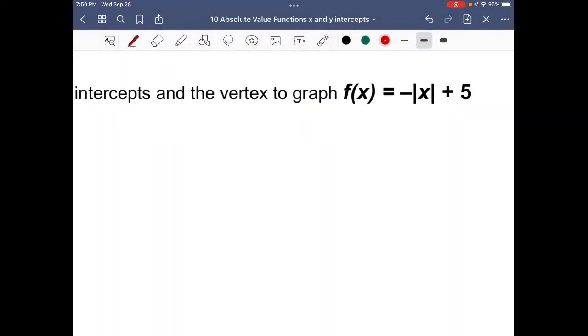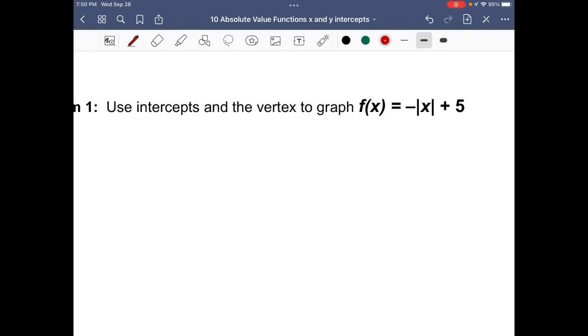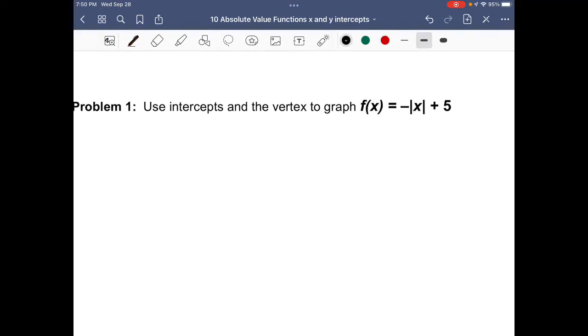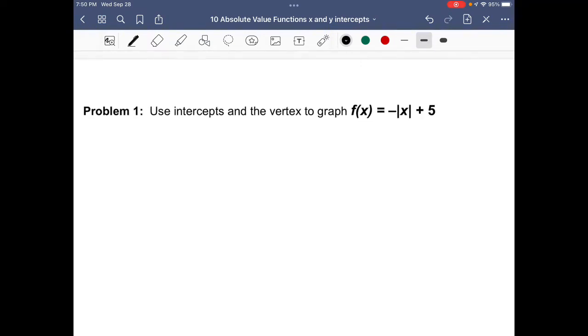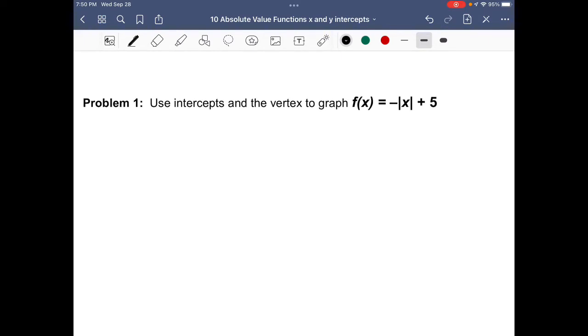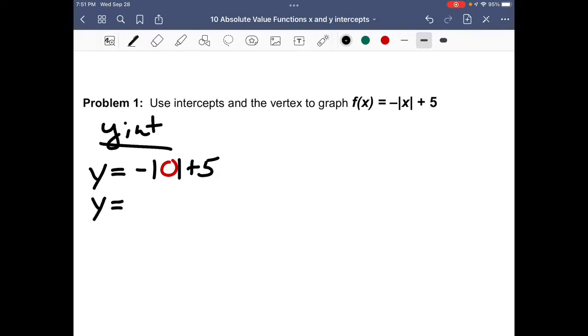What do we got here? Problem number 1, use x and y intercepts. Now, if I don't have this organized, you should still be able to go through here with the X and Y intercept. It doesn't really matter which one you find first. What do you want to do? You want to find the Y intercept first? It's typically a little bit easier because all you're doing is plugging a 0 in for X. A lot of times that's something you can do mentally. Don't be fooled by the negative sign. It's still going to be 0 plus 5, so are we all right just writing 5?